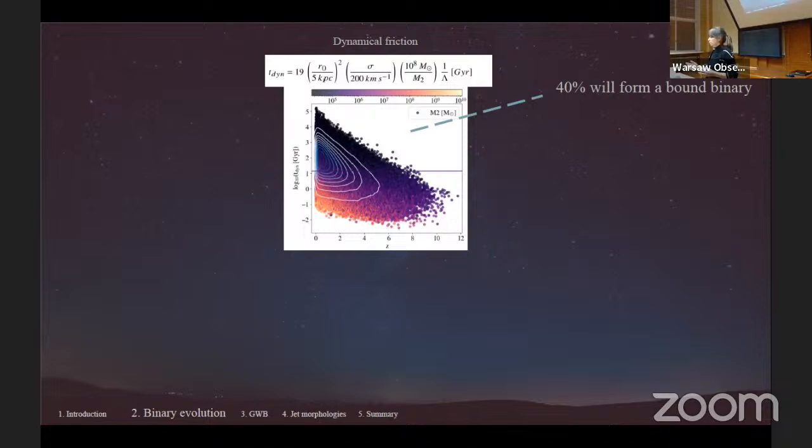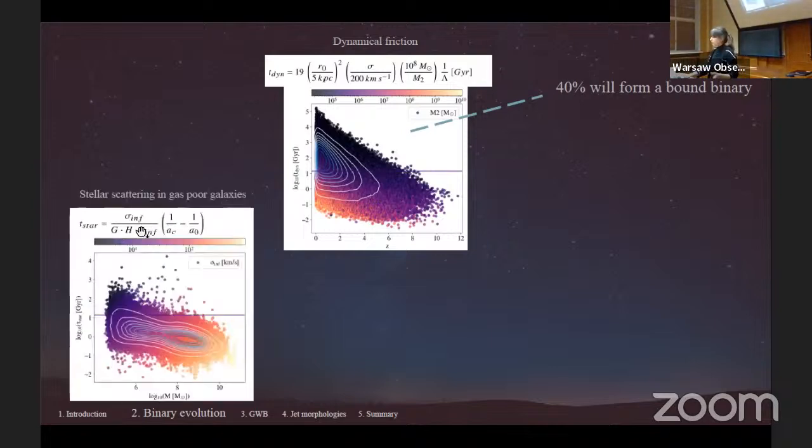how dynamical friction works. So then, when we have our binaries, we can further evolve them to subparsec separations, when they start to emit gravitational waves. These processes depend on whether there is a lot of gas in the galaxies or not. When there is not a lot of gas, the binary will interact only with stellar contents. Whenever there is a star nearby, it will interact with the binary, and via the slingshot effect, it will take away angular momentum and orbital energy from the binary and make it shrink even further. So this depends on the density of stars in the vicinity of the binary.